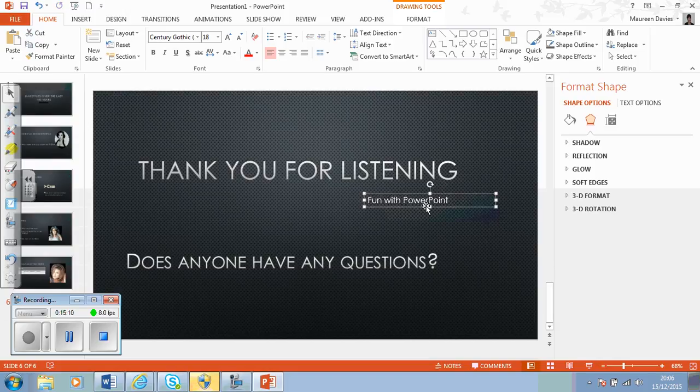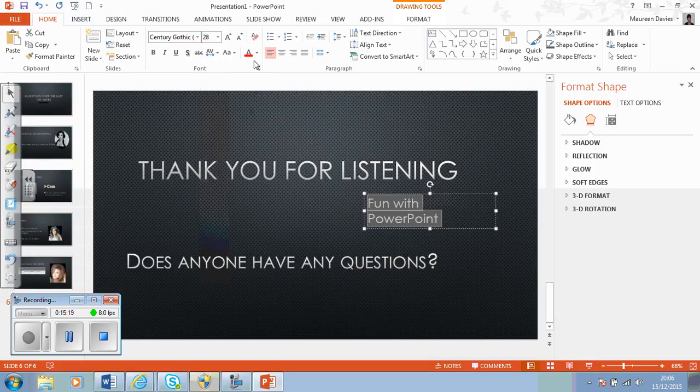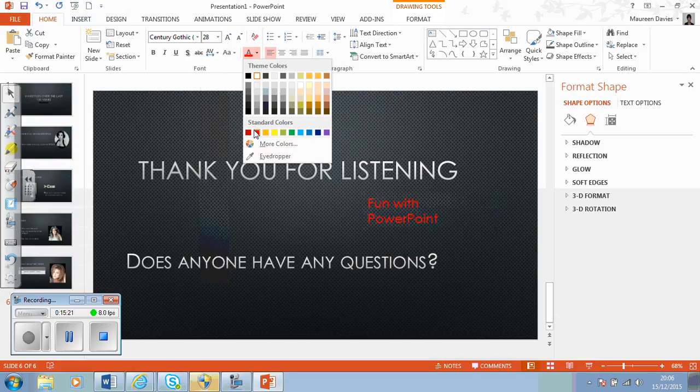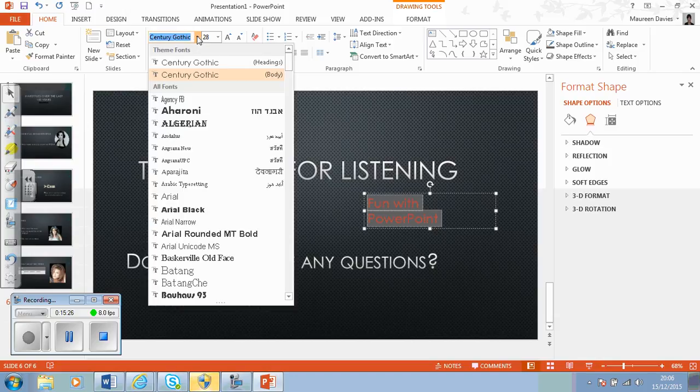You can just grab along here, you change the text, change the size, change the color, change the style of the writing if you want up here.